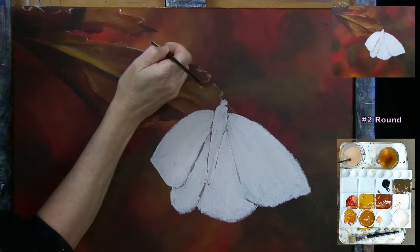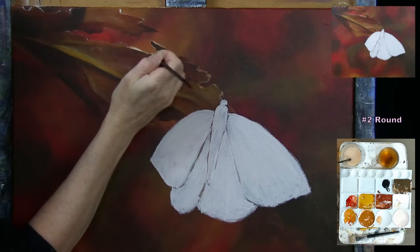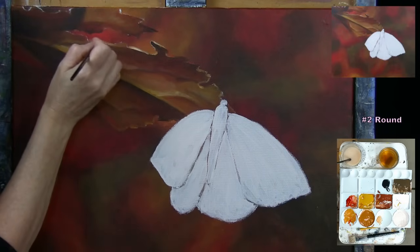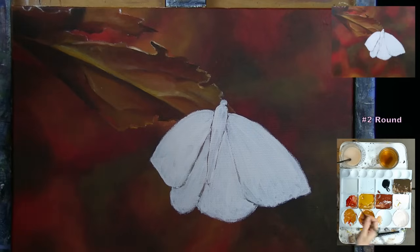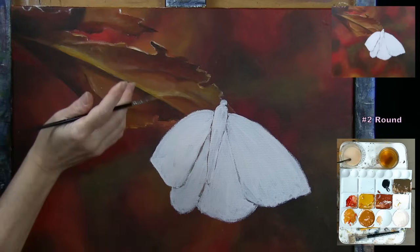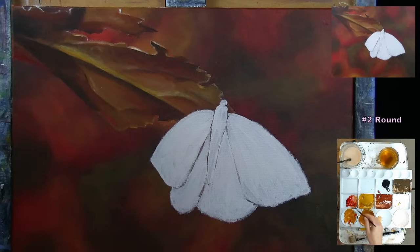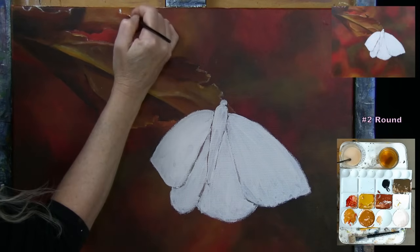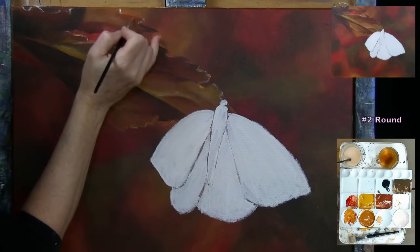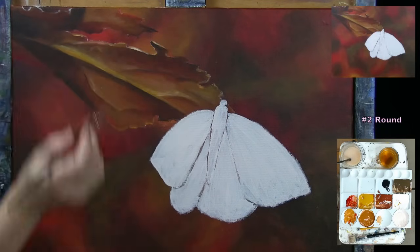Pop a little bit of white on your brush every now and again to get an even brighter type of look to it. And you don't have to do the entire edge. So as you're going through your process, if you feel one edge you don't want to do, don't do it. If you're seeing it at different angles, you would see these little pops of the edges from different angles, which would make it look different depending on what angle you're looking at it from. So I just put a little bit of red on my brush to get this one to pop through there.